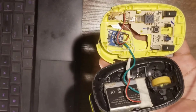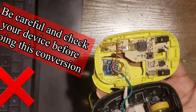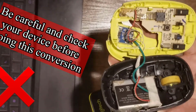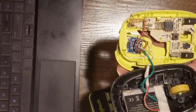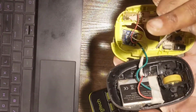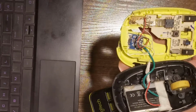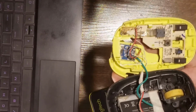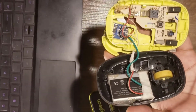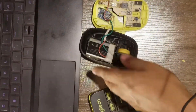But be careful on your part. I won't be held liable for any kind of damage that you do on your own devices while modifying, but please have a look, okay? There are certain mouse and keyboard which use a single battery, those won't work because those run off 1.5 volts I have seen, and these supply 4.2 volts. They might work, but I would urge you not to take any chances. So this is what's inside the mouse.